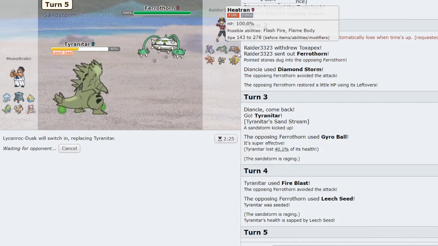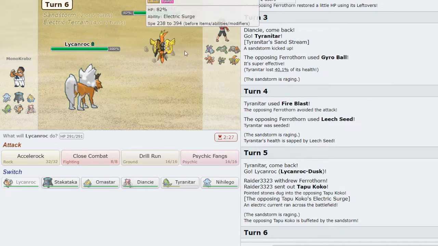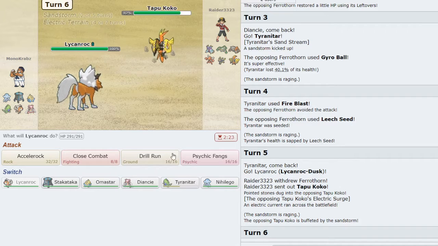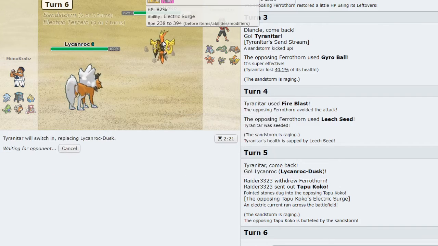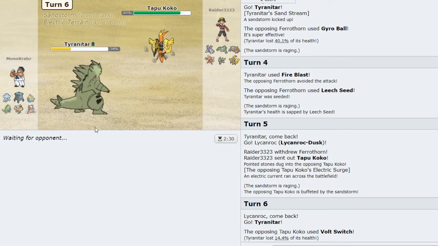So we'll swap into Lycanrock here, expecting maybe them to want to swap into Heatran on the Fire Blast. As they go in Tapu Koko. Interesting. Now I don't know if I can live a hit, but Tyranitar should be able to. Especially if they are especially offensive. As that did very little damage.